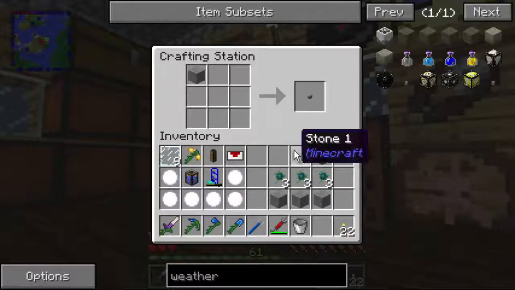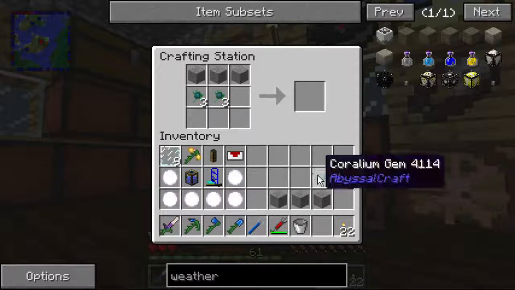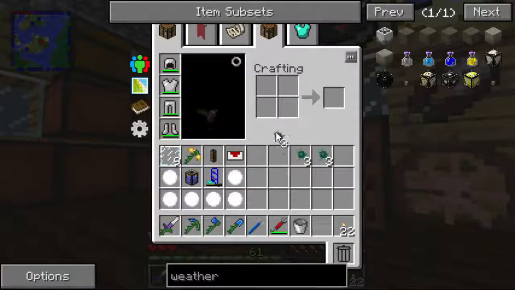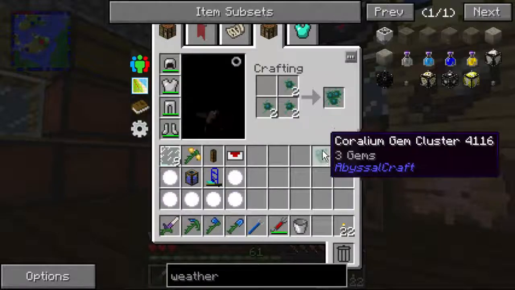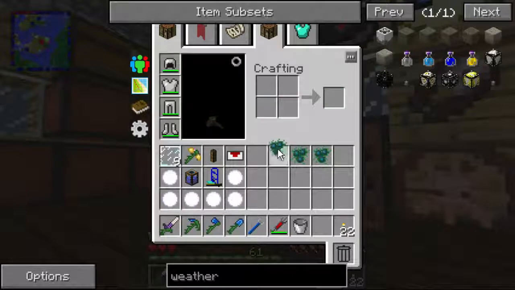Alright, so this... You have to have 9 of these, or it doesn't quite work. Actually, I think that's wrong also. You have to have 9, but they combine into their own item. So 3 of these makes a gem that says 3 gems on it, a cluster. And you can combine these in like any way, shape, or form, I believe.